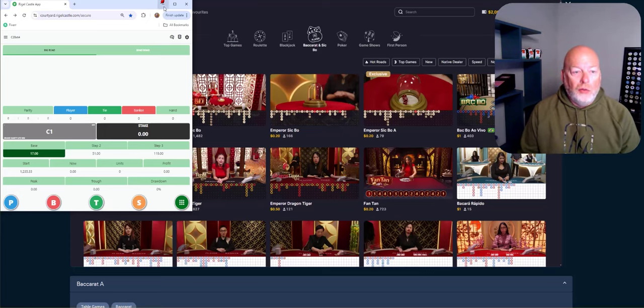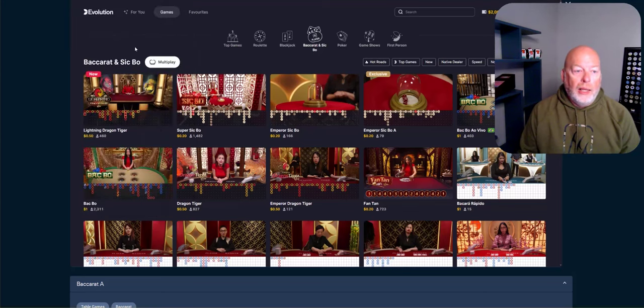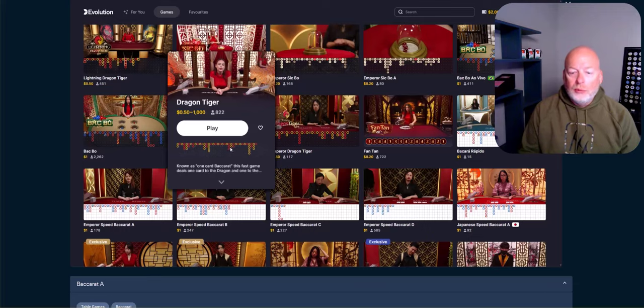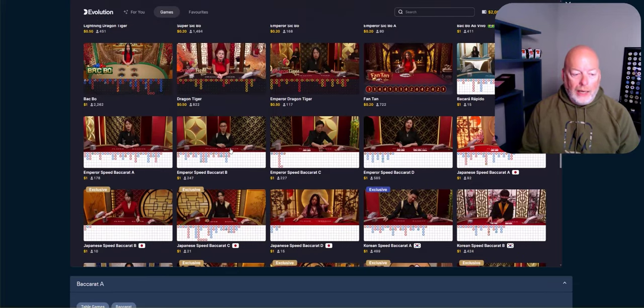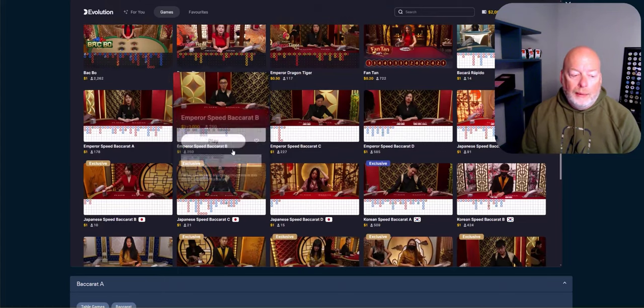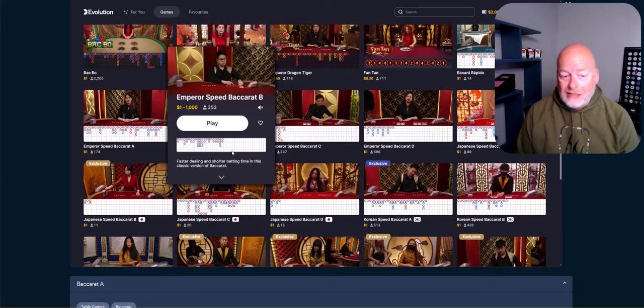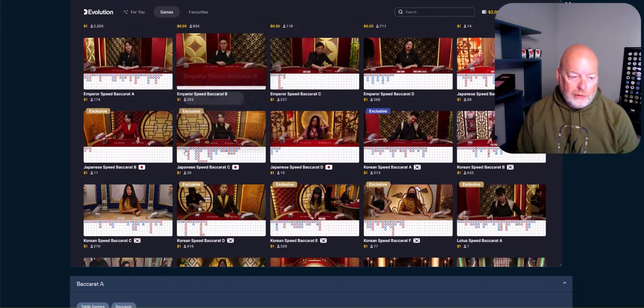Let's go find another shoe. And I am playing on Evolution. The casino I'm playing at, I do have Evolution and Pragmatic available. I do enjoy being on Evolution a little bit more than being on Pragmatic. The table limits are lower on Pragmatic. I mean, here I'm looking at $1 shoes. On Pragmatic, you can do it for like 10 cents. So it's a little different.